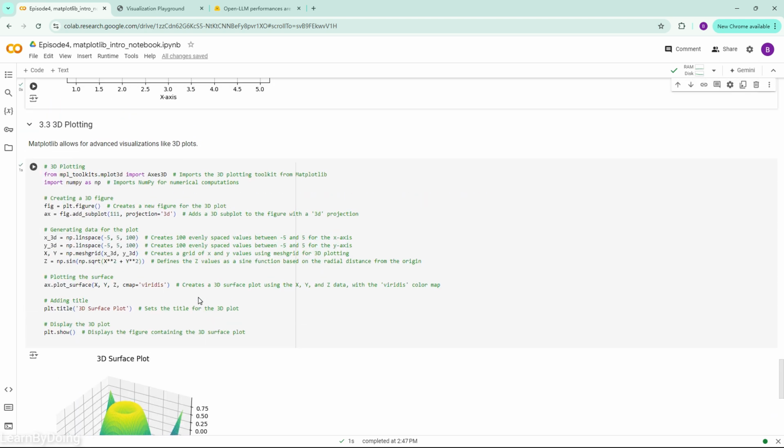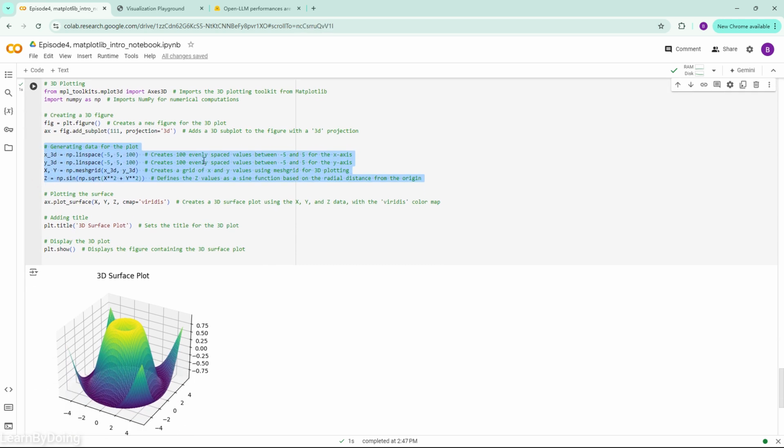The last one, let's see an example of 3D plotting. Of course, for 3D plotting we now have many ways. Not only this package, in other packages we can have a dynamic display of the 3D plots. And you can see here, I think the most important part is how to construct this 3D plot space. Like here, we first need to create the two-dimensional space, like 100 evenly spaced values between -5 and 5 for x and for y. So it's like creating the base, the lower plane of this 3D plot.